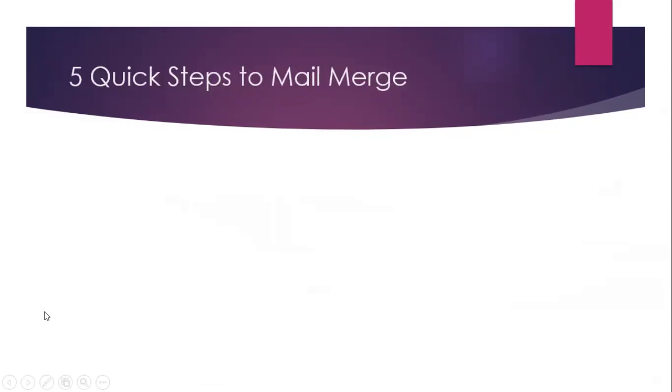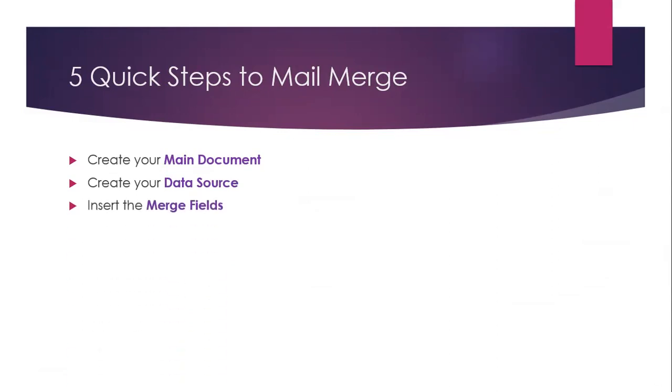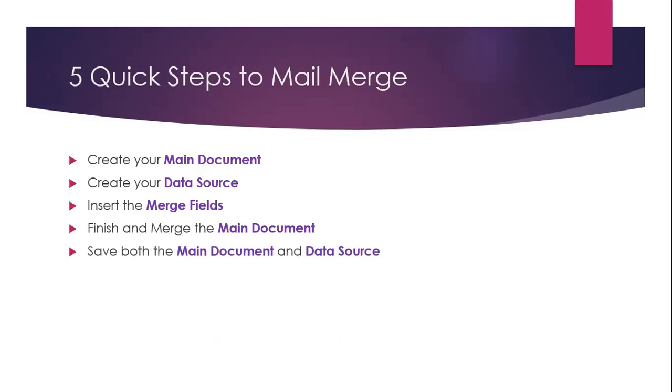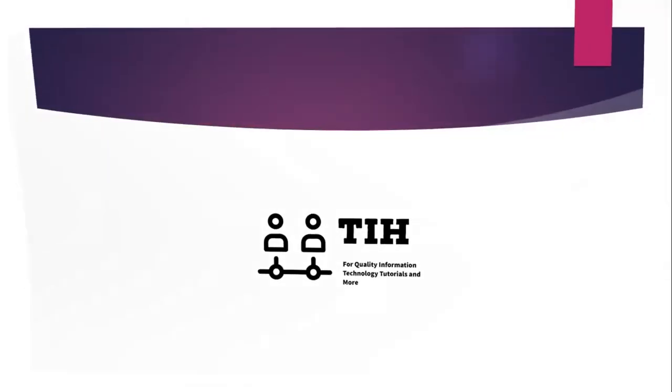Now, I'm going to share with you 5 quick steps that I like to use when I'm doing my mail merge. My first step is to create your main document. Second step, create your data source. Number 3, insert your merge fields. 4, finish and merge the main document. 5, save both the main document and data source.